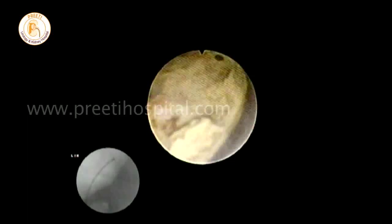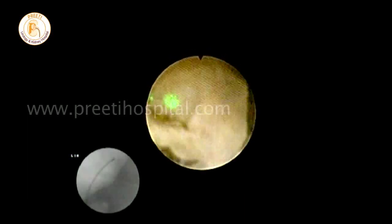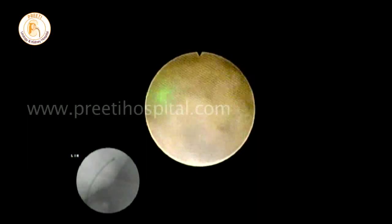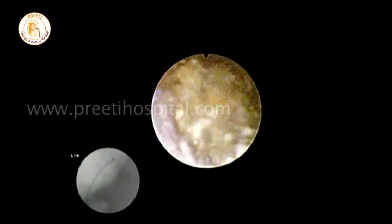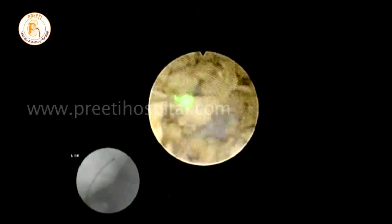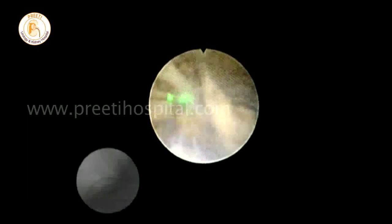When the stone is a large piece, popcorn technique is not possible. When the stone is in small pieces like this, the popcorn method is possible. During this time, if it is confined to one calyx and high energy and high frequency is used, rapid fragmentation is possible. The more time spent in the calyx with these settings, the more the pulverization.